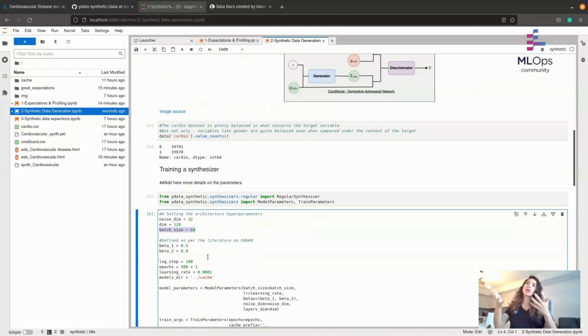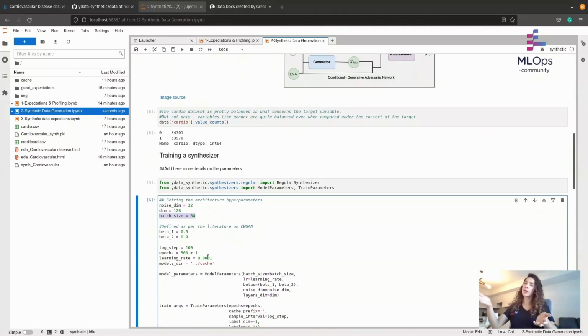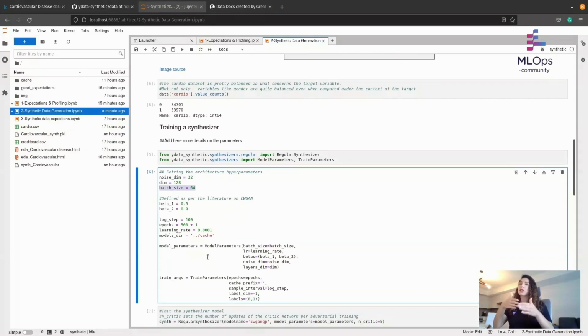Overall, for smaller data sets, such as the one I'm using, 64 works for the majority of data sets. If going for a bigger one, try to double or even triple this number, and probably it will work out. But what I'm telling you is that the decision behind batch size will depend a lot on the size of your input data set combined with the number of columns that you have available. So bear that in mind when setting this hyperparameter.